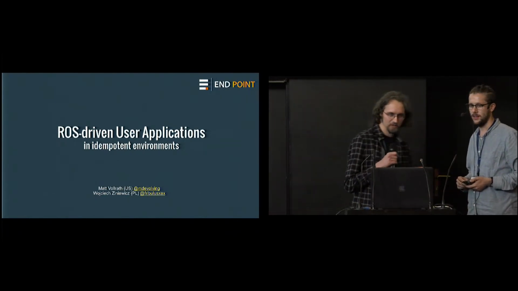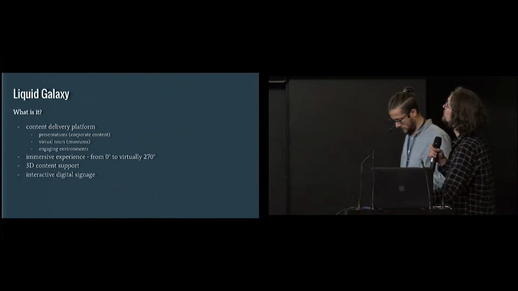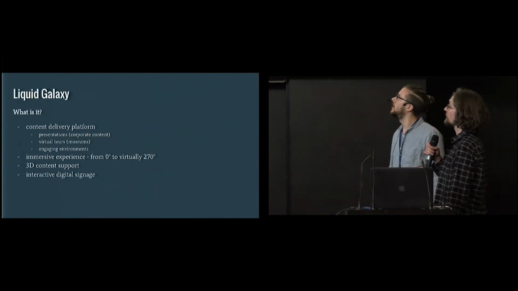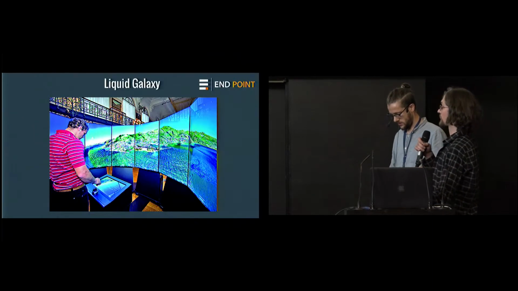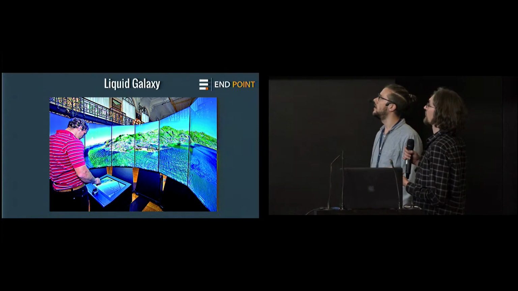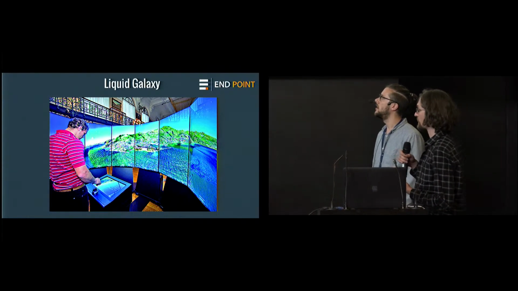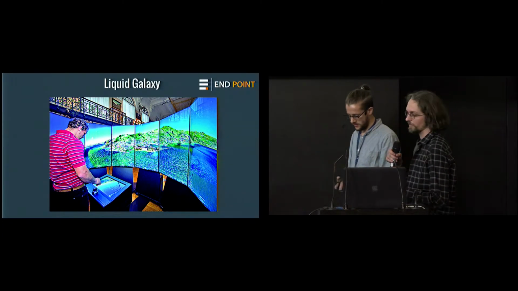Right, so we work on the Liquid Galaxy project. Liquid Galaxy is a content delivery platform, and I'll go ahead and skip to the next slide so you can see what it looks like. It's a distributed visualization thing. It's meant for immersion and showing off panoramic content, originally Google Earth and Street View, that kind of thing.